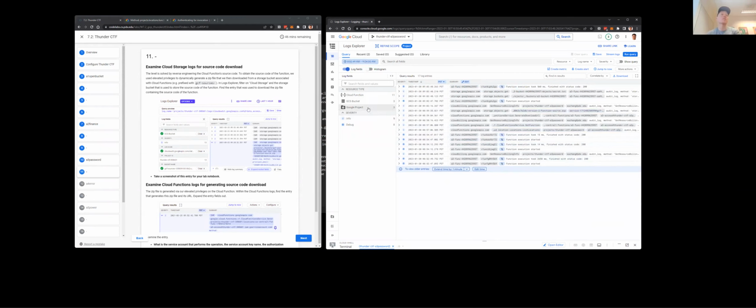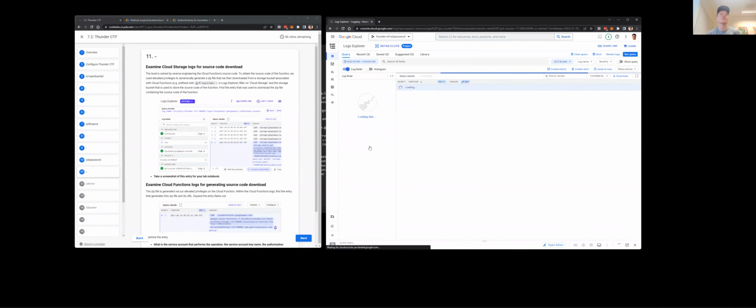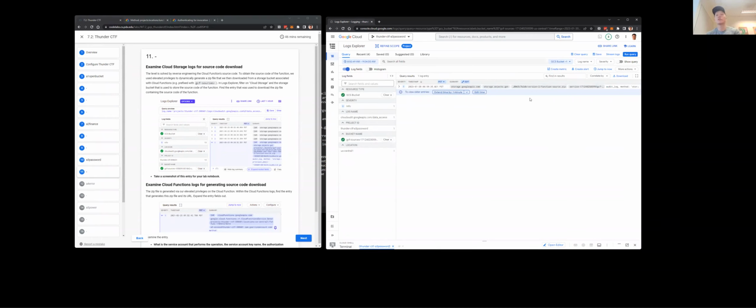I can also from here say I want to look at just storage bucket accesses, and maybe the bucket being the source code entry. You can see I can drill down to get the individual call that was invoked when I downloaded the source code from that storage bucket, which is basically here.